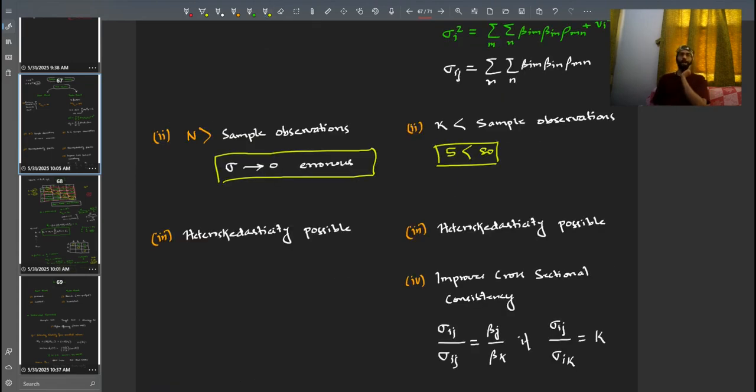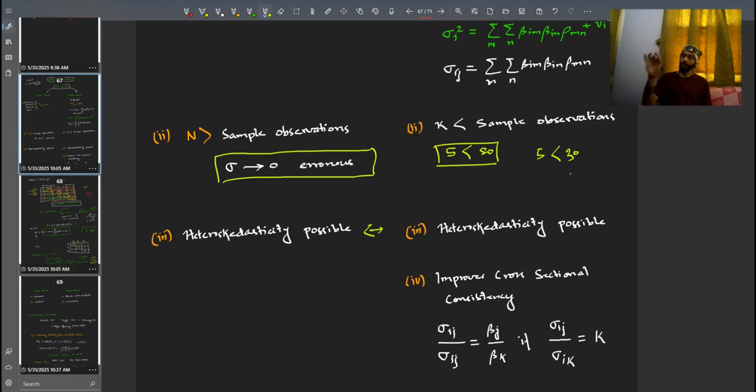Now the third point is actually a problem for both. It is not an advantage for factor based, it is a problem for both, because if you take too long durations, you are actually risking heteroscedasticity in both the models. So this is a disadvantage for both the models, right? So heteroscedasticity is possible in factor model also, but only if you combine different regimes which are not necessary to be combined while calculating a factor based model.